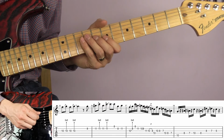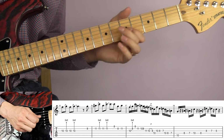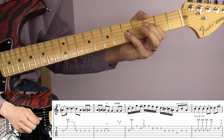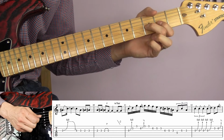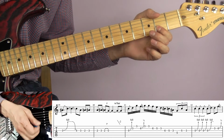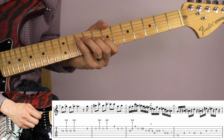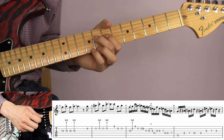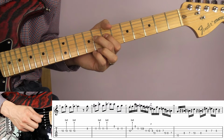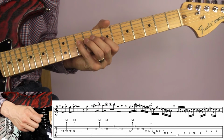Okay, then the next bit sounds like this. Okay, so we're going to start on the 10th fret of the A string. We then have 8, 7 on the D string. Staying on the D, we've then got 10, 8.